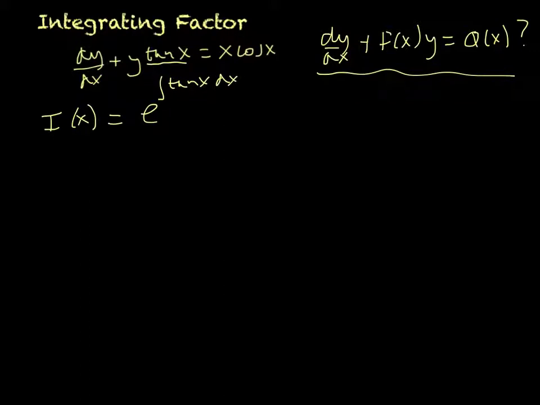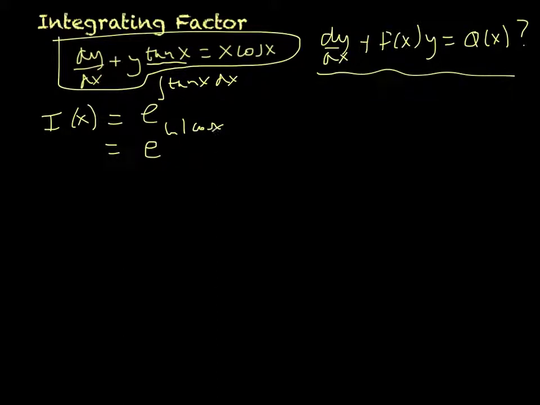Remember, this is the same problem we started with earlier and just could not find out how to make it exactly differentiable because it wasn't obvious, and that's what we're going to do now. So the integral of tan x is the same as ln cos x with our minus 1 on the outside. Remember, differentiate cos x, that goes to minus sine x, so we need a minus, and if you differentiate ln cos of x, you would get minus sine of x over cos x, so we need that minus on the outside, and this therefore would be the same as e to the ln sec x, and therefore we have sec x here as our integrating factor.